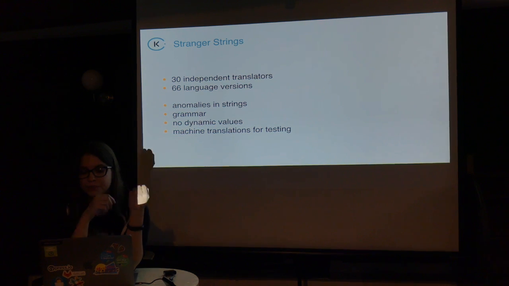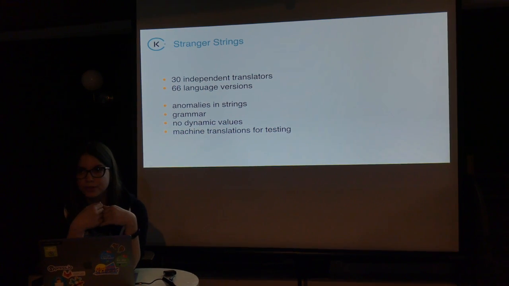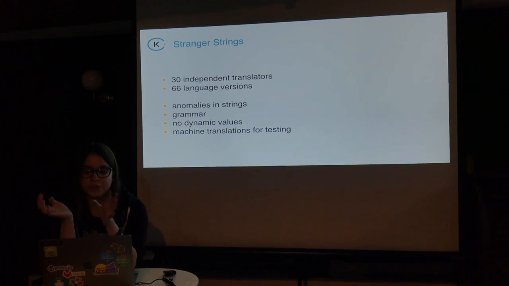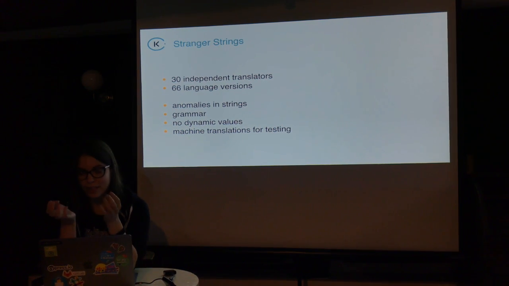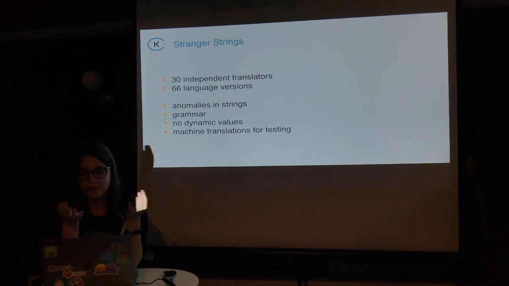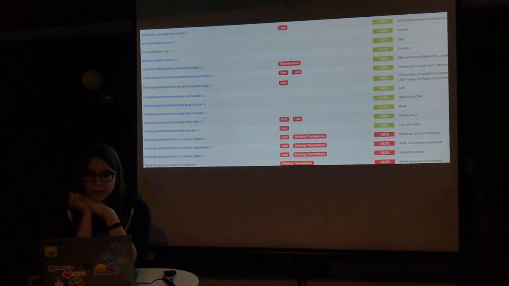We don't have to wait for translators anymore to give us all the translations before testing. We just put there like Google Translate translations for testing, test it, and then later when the translations are done, they are just put there too. So basically this is how it looks like.